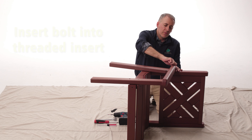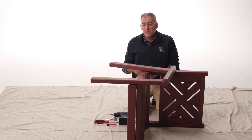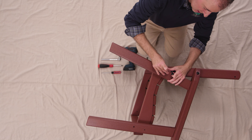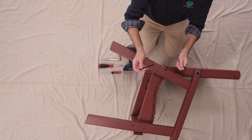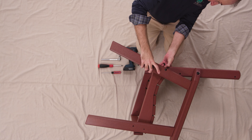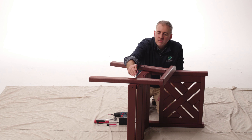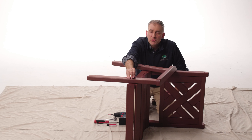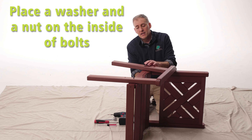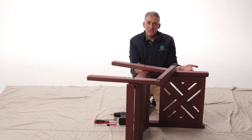There's a threaded insert underneath that the two-and-a-quarter-inch bolt is going to go into — just give it a couple of turns to get it started. Then we're going to take our three three-and-a-half-inch bolts, line them up, and start in the back. Make sure the head of the screw is on the outside, since you want the extra length on the inside so it doesn't snag your clothes. Once all the bolts are in, place a washer and a nut on the inside of all of these.